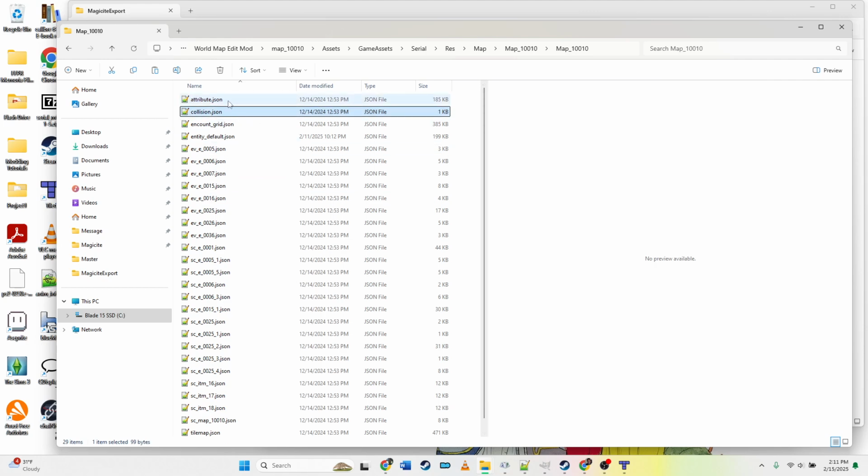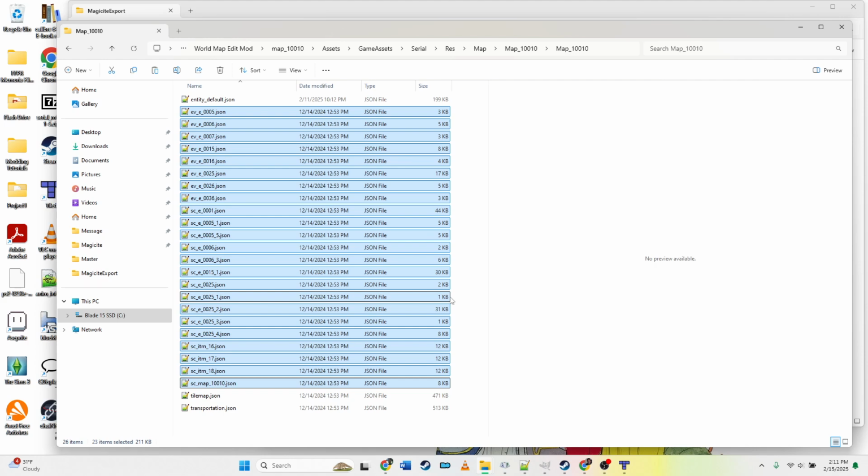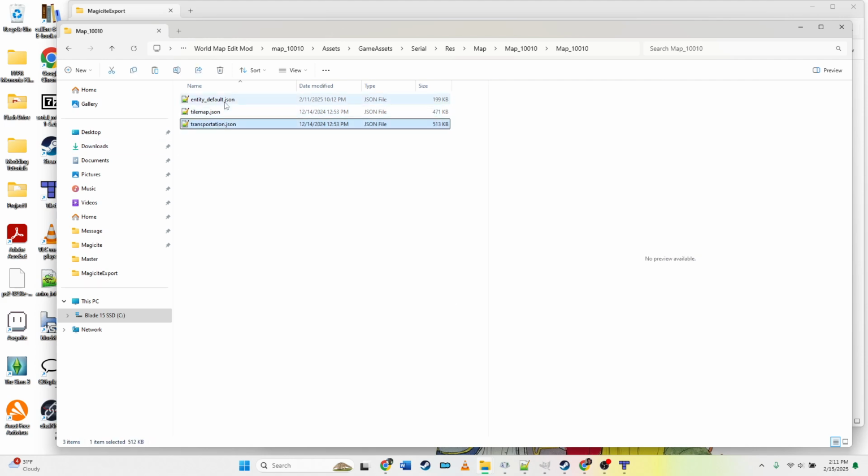The maps that we are going to maybe spend some time on today are, first of all, we may want entity default.json, and we are definitely going to want tile map and probably transportation. So tile map is going to be the actual tile map of your map. It's what tells the software, here are the tiles we're using, and they're spaced out in these specific positions. They're on these layers so that things can show properly in front of other things. And so that is the really main file for the map.